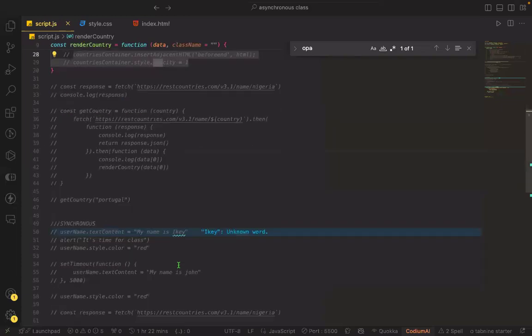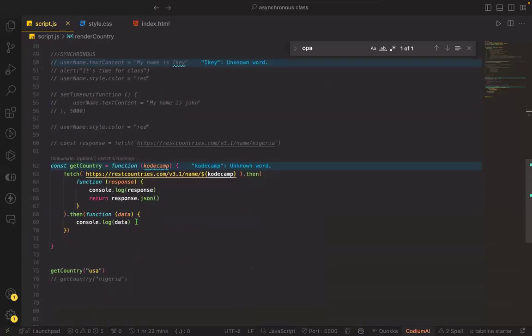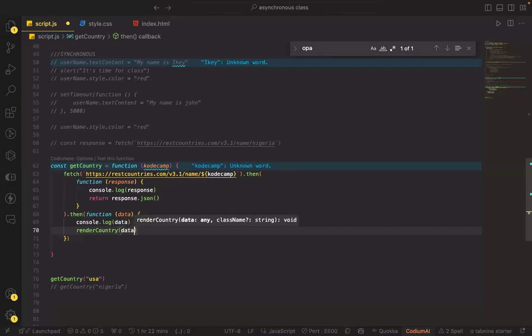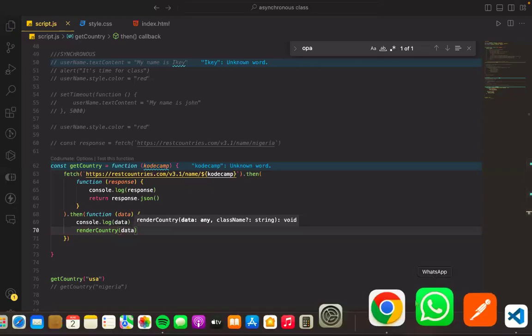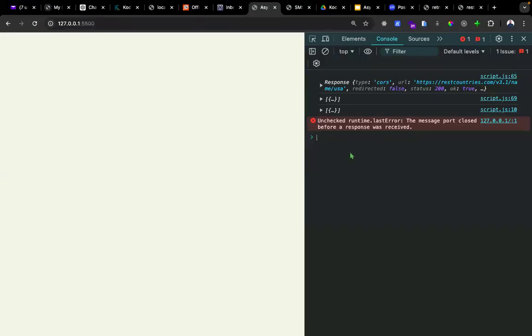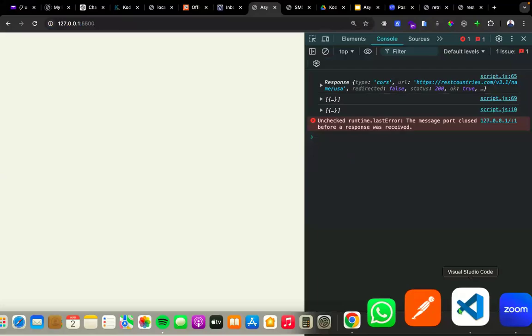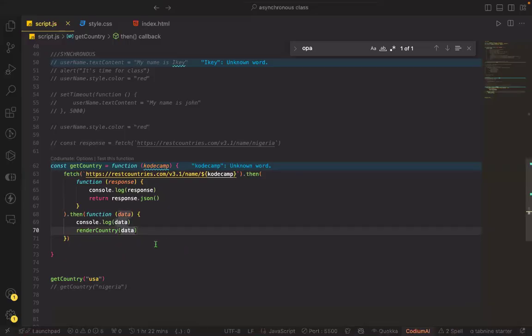The next thing I want to do is, while I have this data right here, I'm going to do a render country, and I'm going to pass in the data into this place. And I'm going to put an index of 0 right there. Who knows why I'm putting that array index of 0 right there? So you start from the first element. That's the simple reason why I'm putting that right there.